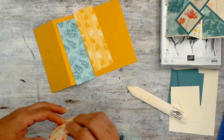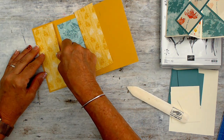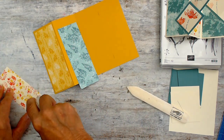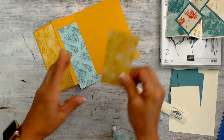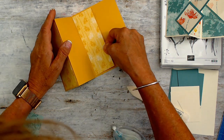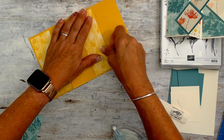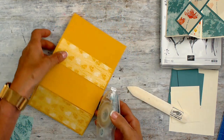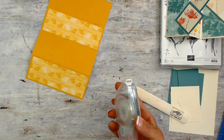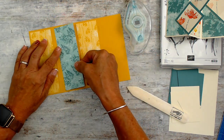And then when I cut my paper to do my triangle there, or it's a square, but when you put it up, I thought, I need that different. And over here, this is a very easy one. So if you're afraid of trying some fun folds, this is really an easy one. It looks more complicated than it is. And all the prints that I use are all from the same pack, okay? All of them.